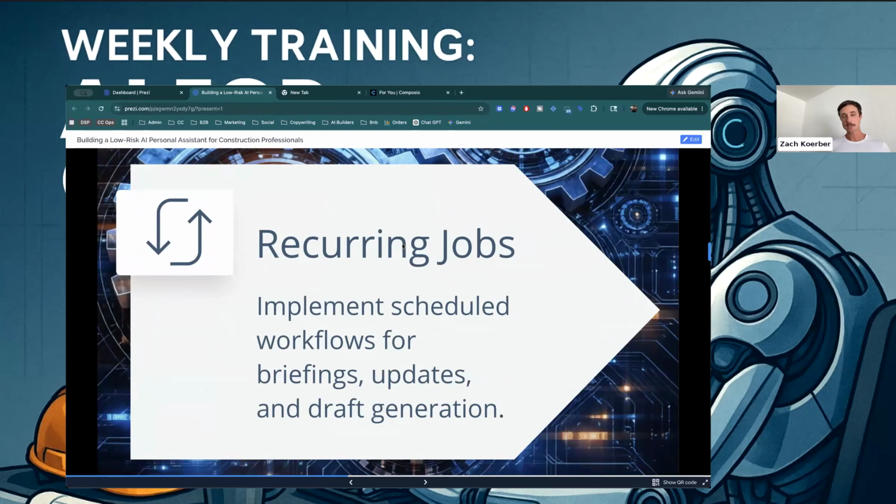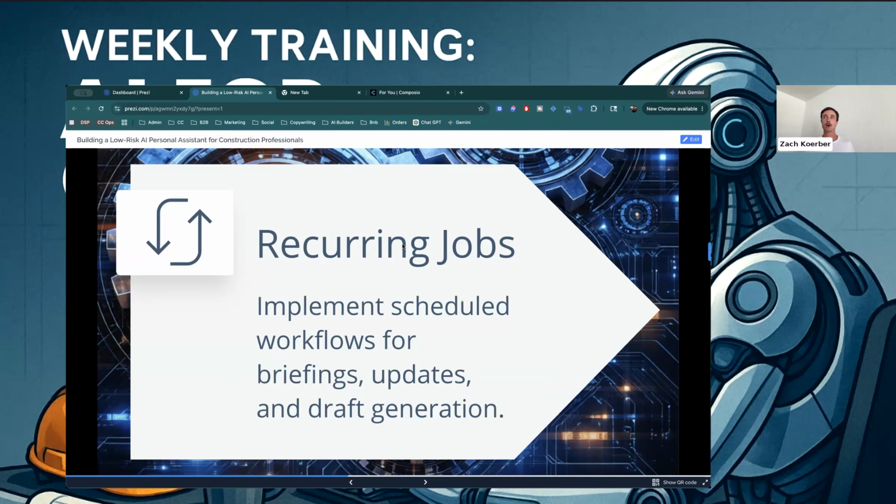All right. And then this is the most important thing. In order for this assistant to be really useful for me, I needed it to be able to operate daily on a very specific workflow. So when I was building out my assistant, I said, here are the 10 things that I've given it access to. You have access to my email, you have these permissions there, I've given you access to all of these things. You would know that because you just set it up in Composio, for example.